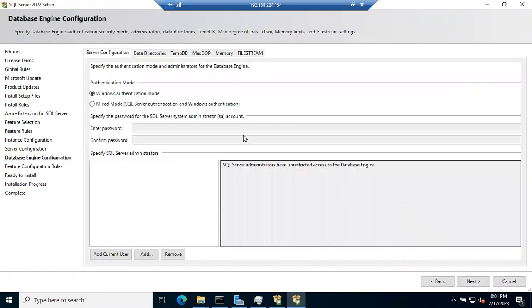So let me go to next. Yes, this is another screen. This is the main screen, guys. After this installation is completed, you can see 5 tabs. These tabs are very important. So authentication, there is a separate section. We have security classes. During the security discussion, I'll tell you what is authentication, how many types of authentications are there, what is the use of this authentication and all. We have 3-4 classes on security.